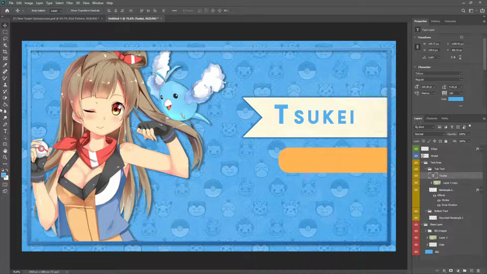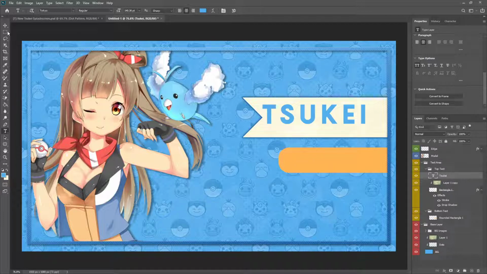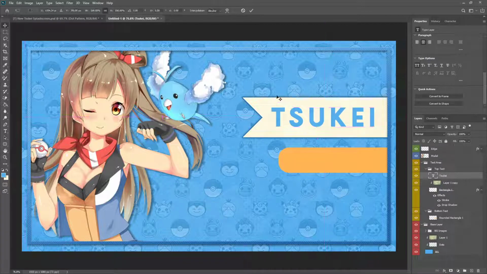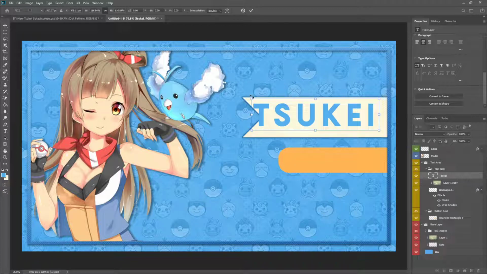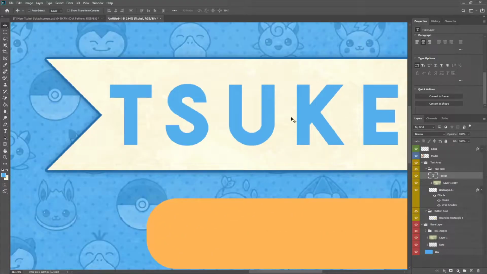And we're using the blue from the backgrounds. Now I want it all capitalized. Let's go get that fixed. Actually enlarge this a bit more. Cool, that's done for the most part.